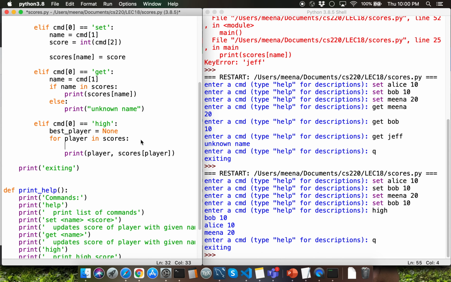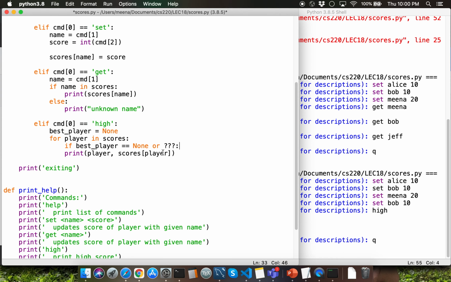Inside my for loop, I'm going to type my if condition as best_player equal to None, or some search condition. What should the search condition here be? We want to compare the current player's score with the previously known best player.